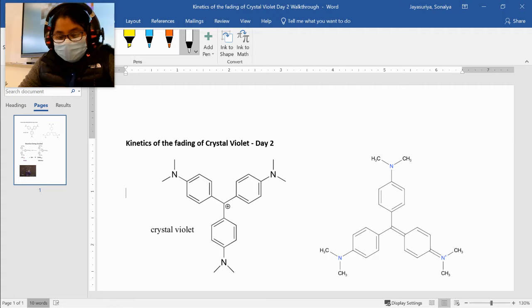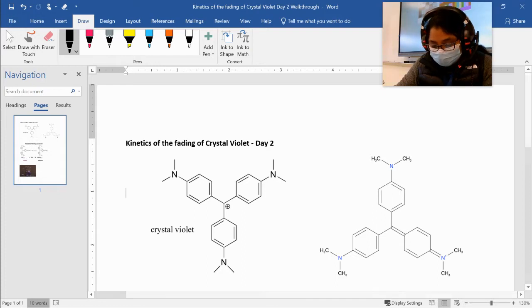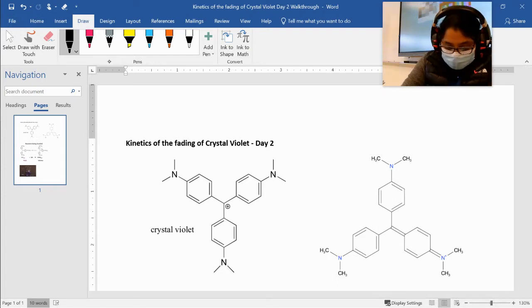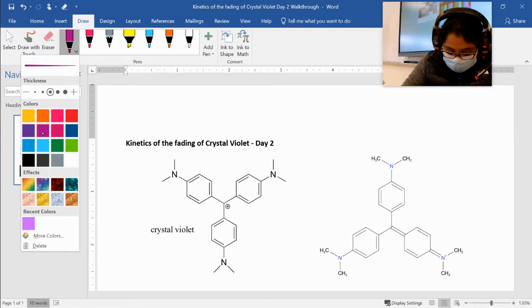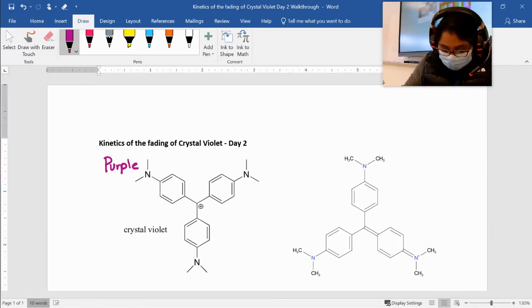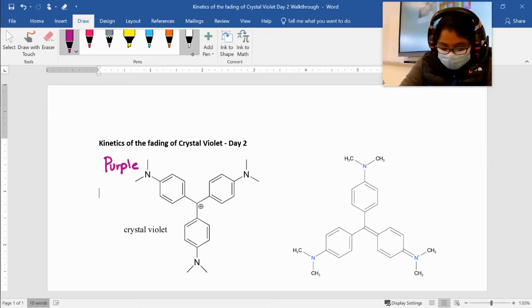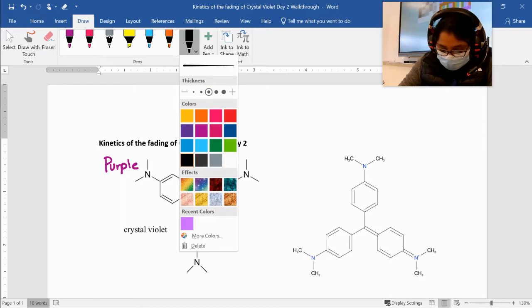All right, so like I said, crystal violet is a very bright purple colored compound, okay? And this is the structure of crystal violet. And you'll notice that it has this plus charge here. That's just a formal charge on the middle carbon, okay? And this version of crystal violet is purple, okay? This is the colorful version of crystal violet. It's purple. So this plus charge on this middle carbon, I'm just talking about the structure a little bit.